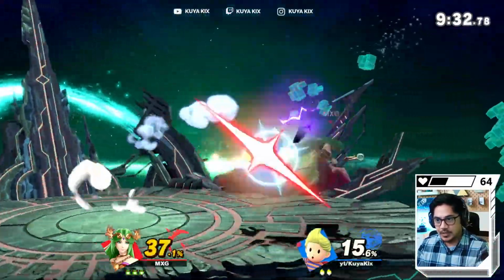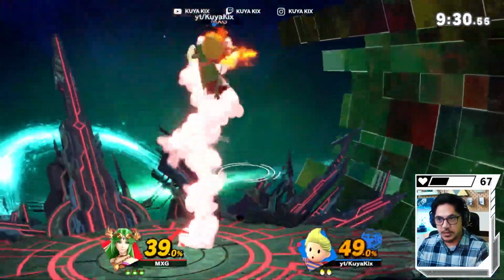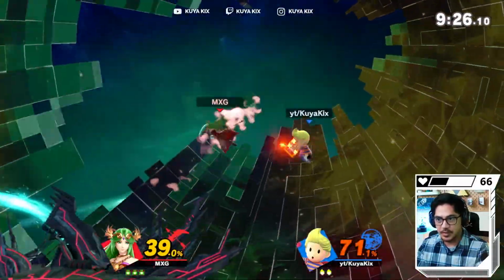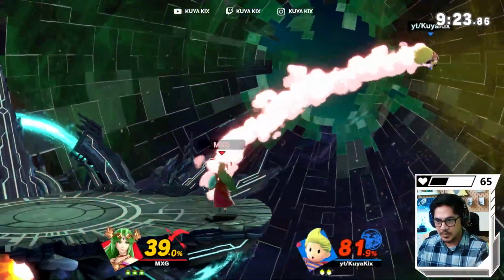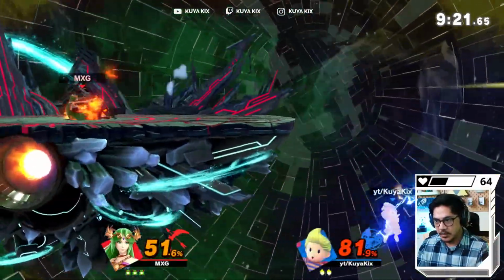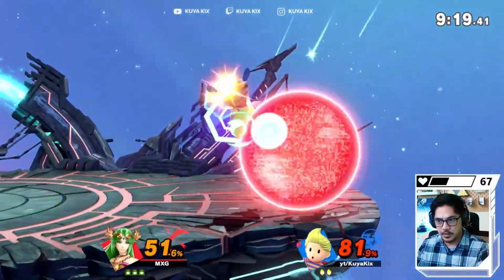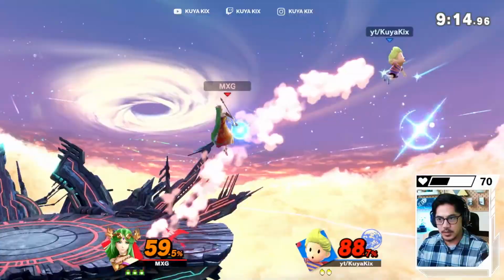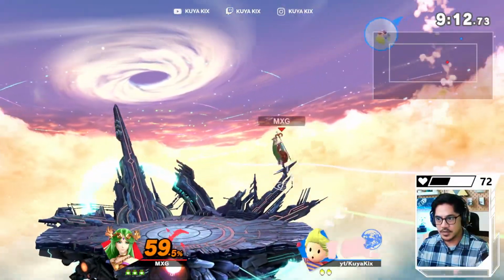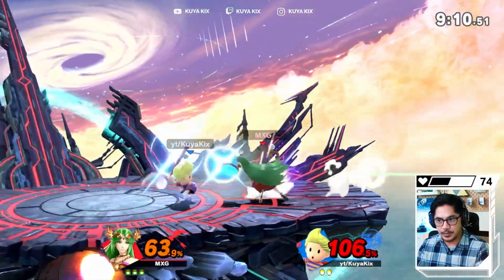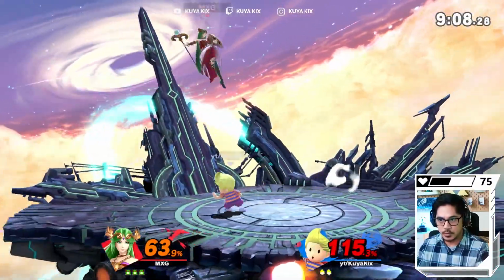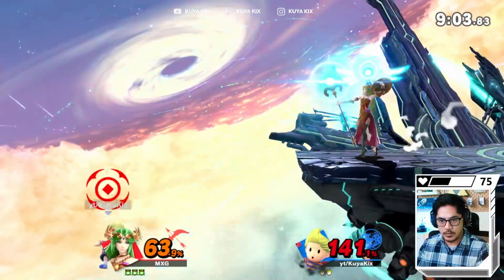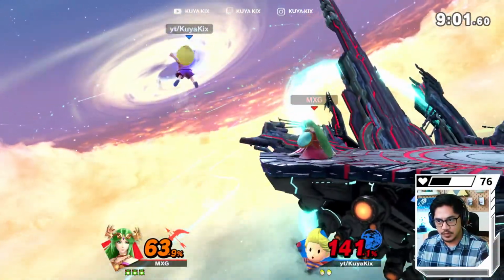One thing that they definitely will continue to do is make use of multi-frame attacks and also invincible attacks, which she has plenty of, like that back air, her dash attack, her nair, her up air, tons of stuff that she has access to. It's a nice little gimp move.